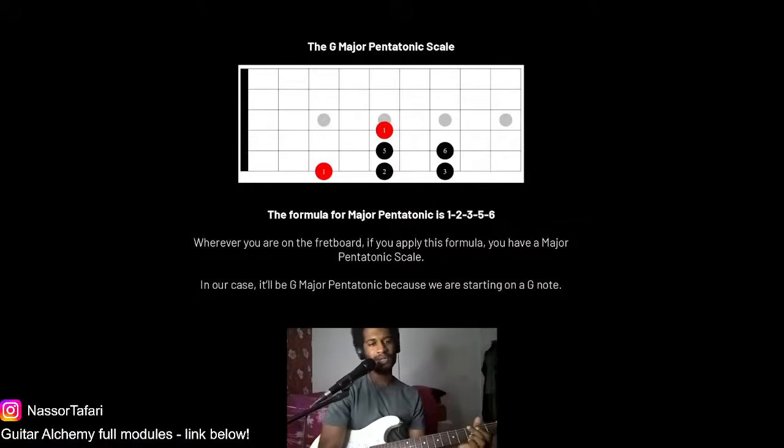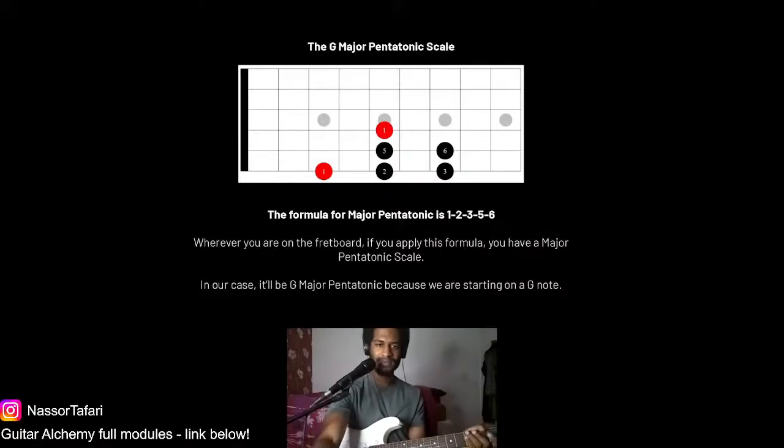See, the formula of the major scale is just 1, 2, 3, 4, 5, 6, 7. And the formula for pentatonic is just 1, 2, 3, 5, 6. This will be called G major pentatonic because G is our root note, our 1. And then from our 1, we apply the formula of 1, 2, 3, 5, 6.